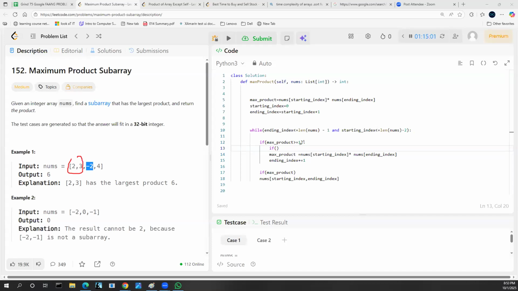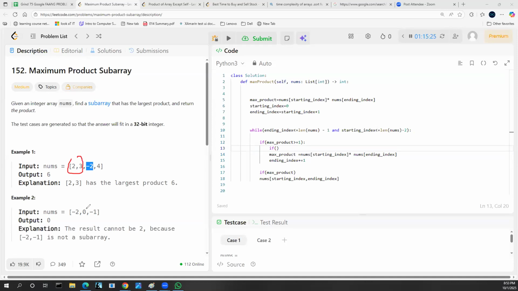You're saying if maximum product is greater than or equal to 0. Greater than 0, yes, you're right. If it's greater than 0, it's already 1. But what if it's equal to 0? Yes, sir. And that's a problem, right? So if equal to 0, it will return, like in the second example, you can say that it will take a negative value, some other value, so that's why it will equal 0.